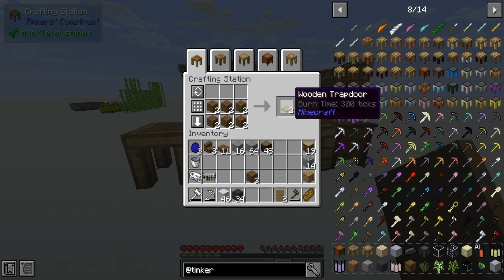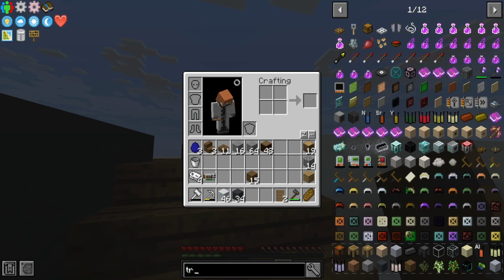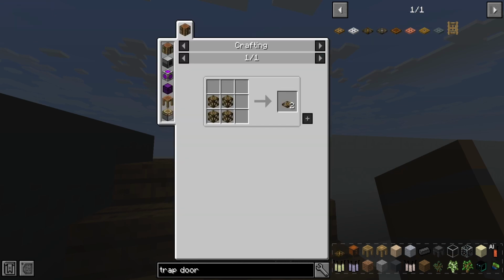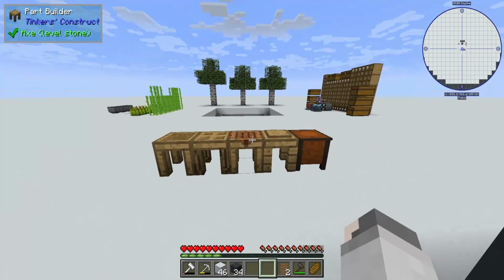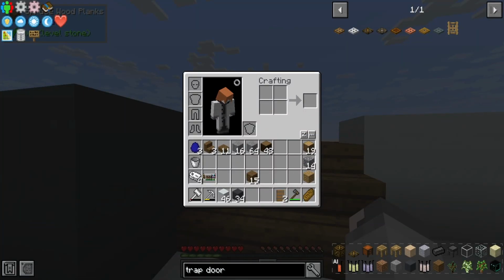It makes... This is... Why doesn't it do what I want? There's only one kind of trapdoor. Unless I make a framed one. Ooh, I love doing the frames. Because the frames, too, I can probably cheese something here.